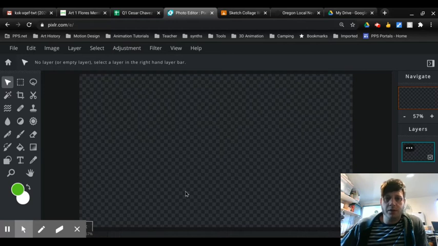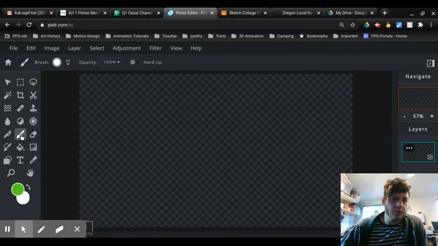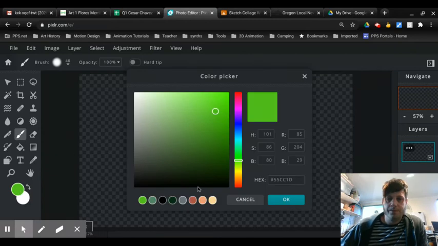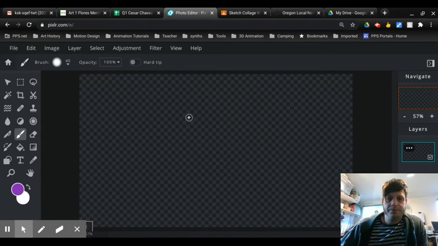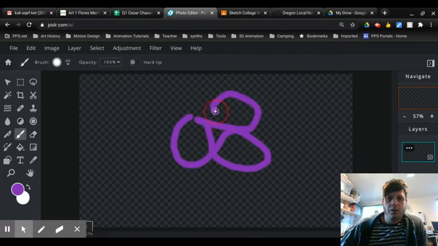And you'll end up with this blank screen. So when you see these checkered squares, think of that as just there's nothing there. It's just transparent. I can right away start painting, so I can click this draw tool or paintbrush tool, and I can select colors over here. This kind of switches between the two colors, but I can click on it and pick a color and then hit OK. And then I can just start painting whatever I want.